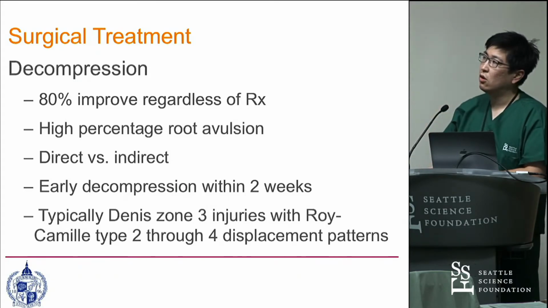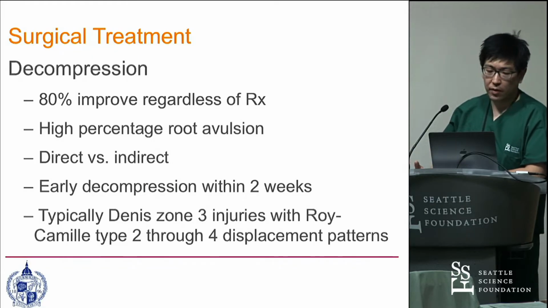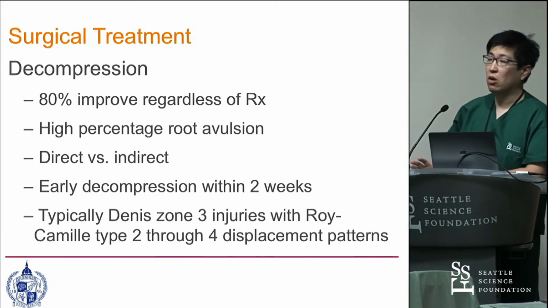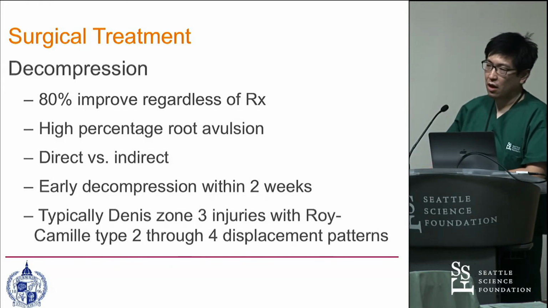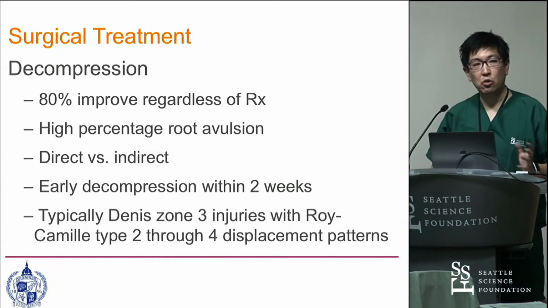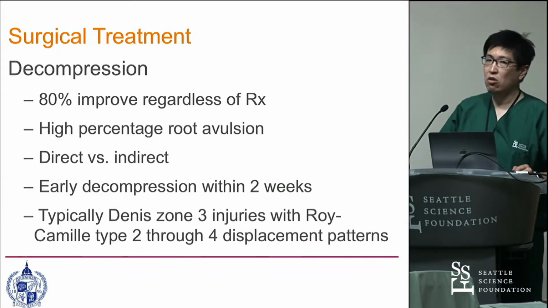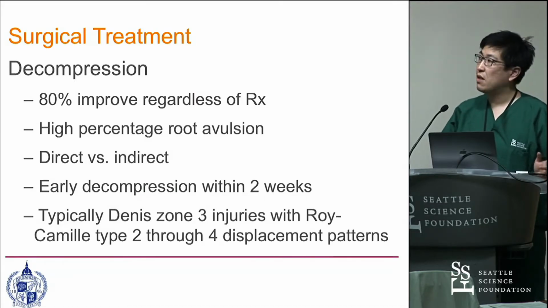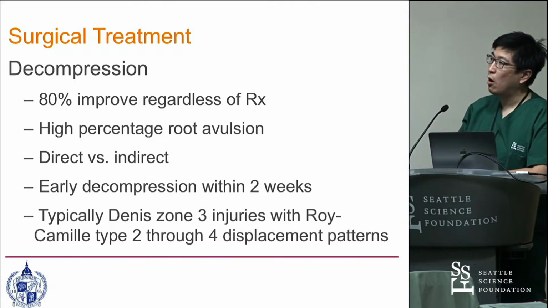about 10, 15 years ago that claim that there's an 80% improvement in the neurological symptoms, irrespective of what happens. So conservative management, bracing the patient. I think these are challenging because, as I just talked about, there's not really an agreed upon scale for classifying sacral injuries. So a lot of the older studies were just basically looking at retrospective chart reviews, looking at whether they had improved bowel bladder function.